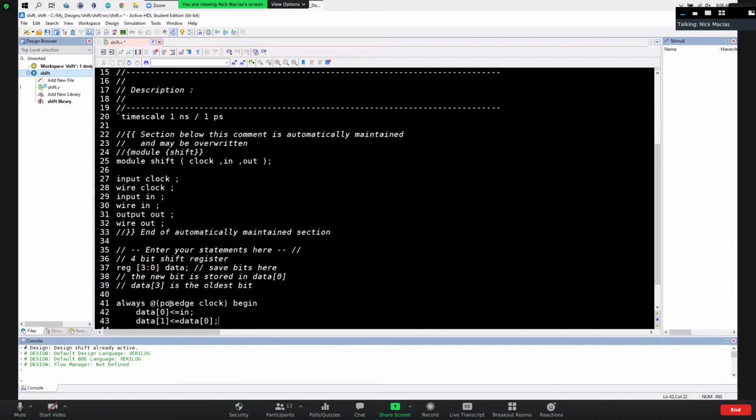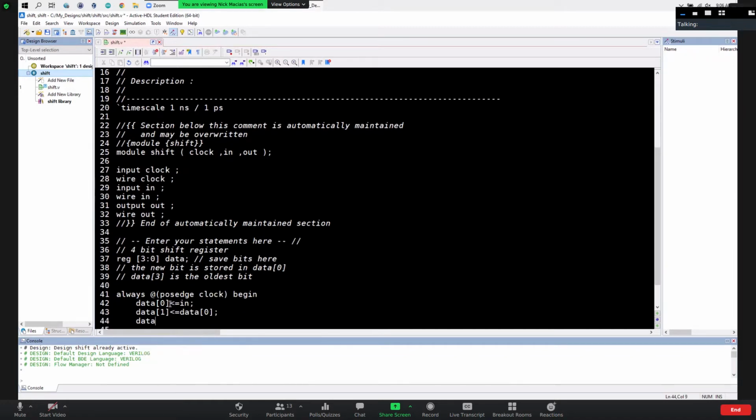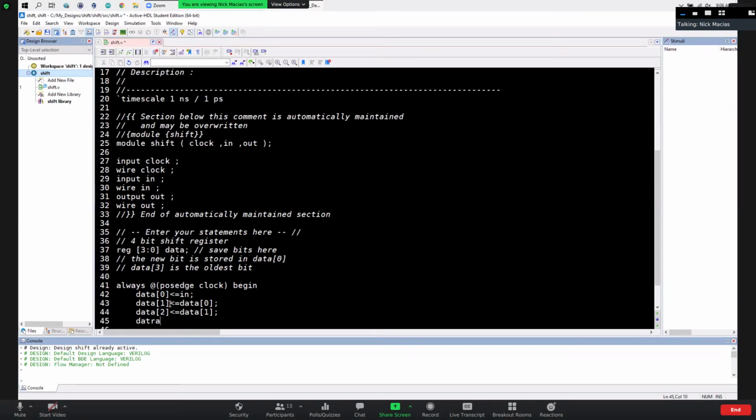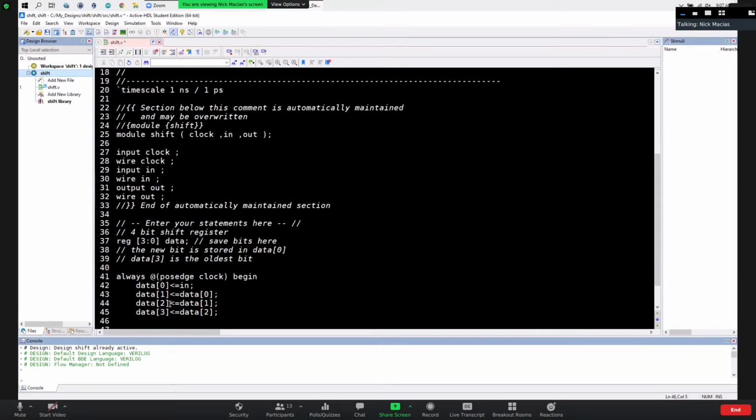Data 1 gets whatever the value of data 0 is. Data 2 gets assigned whatever data 1 is. And data 3 gets whatever data 2 was. The old value of data 3, there's nowhere to save that. That's just going to disappear.